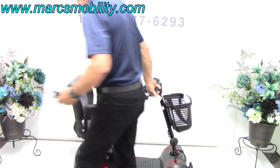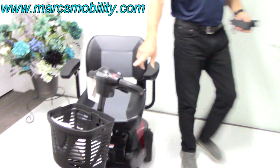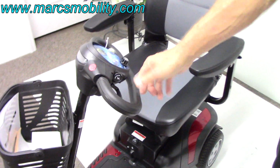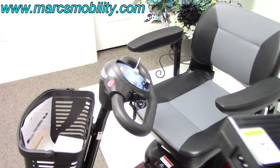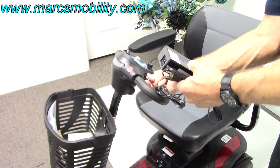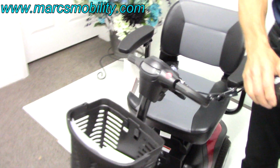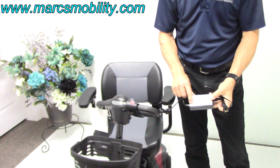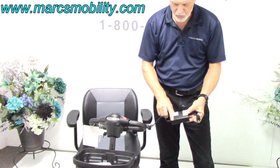Now when you charge the scooter, I'm going to show you right there, the charging port is on the left side of the tiller. So flip this down, then you would plug your charger right here. You'll feel it when it goes in. And then plug this into the wall, of course. And this part into the wall. When the light goes from red to green, you're fully charged. It'll be red when it's charging, green when it's full.